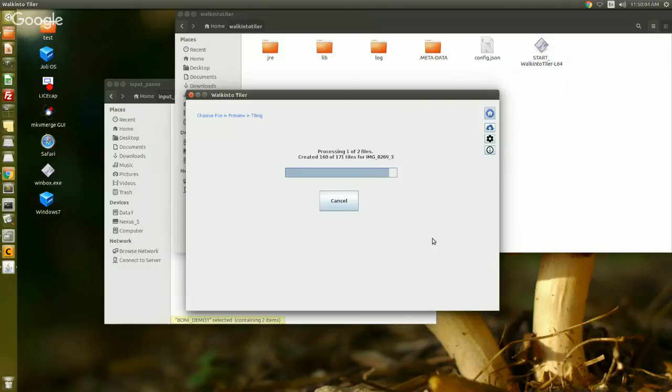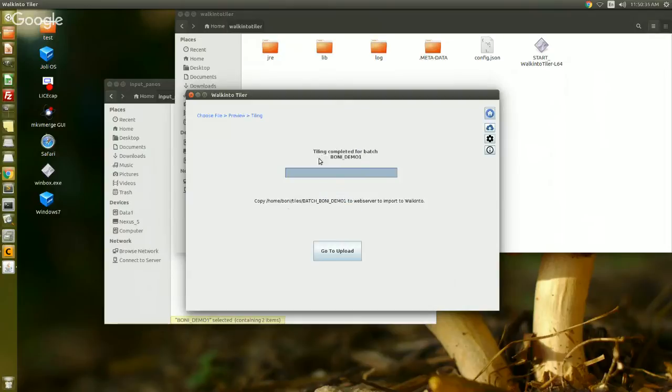You could still do that, but there is no need to if you're using PanoHost. But even if you're not using PanoHost, this is a better Walkinto Tiler, because we have done some bug fixes around EXIF data, which is something that you really need. Mainly the GPS locations. So it is running. It's only a two panorama batch that I had set up. So it's all done here.